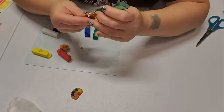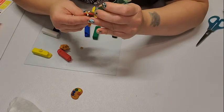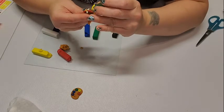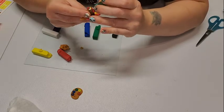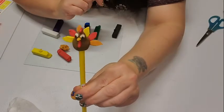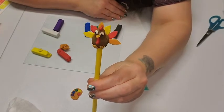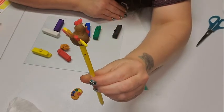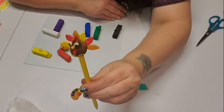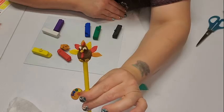I have no idea if turkeys have this on their head. I don't care, because this is my cute little turkey. And I think he's cute. I'm already loving him. Gobble, gobble, gobble. That is the cutest little turkey. That is so adorable. Okay, I'm going to make some more stuff with the rest of the clay.